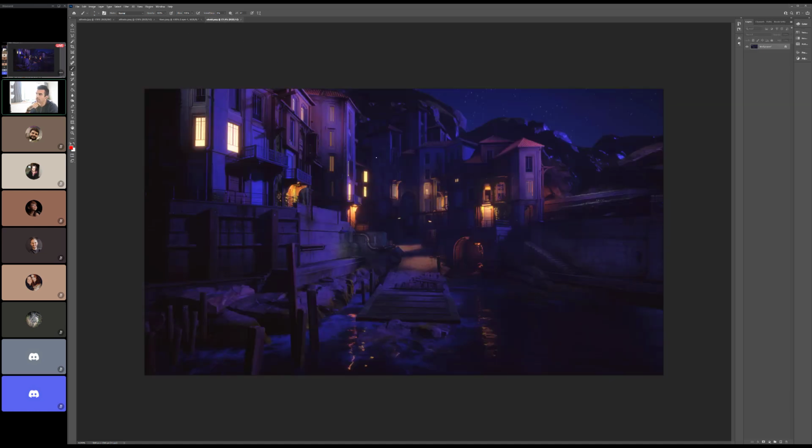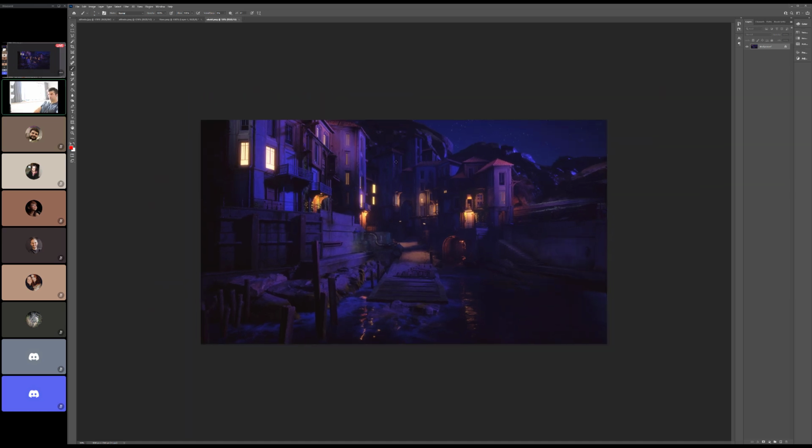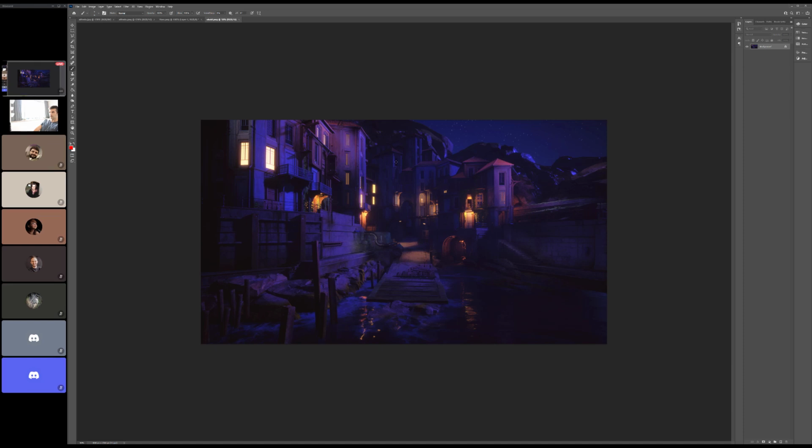So this is looking cool. I think the purple is a little bit too saturated. I think it's too strong of a purple.